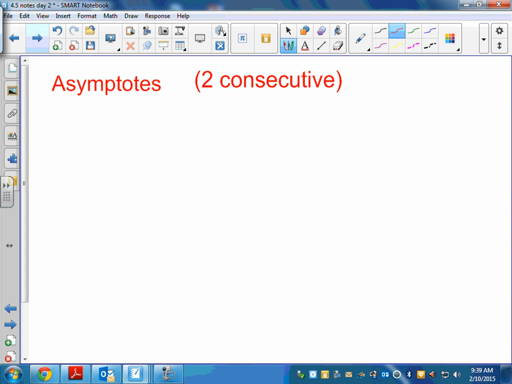So here's what you need to be able to find: 2 consecutive asymptotes. That means 2 asymptotes that are right together, right? So you need to know which ones to set equal. Like Ariel asked, how do I know whether I set it equal to 0 and pi, or pi halves and negative pi halves? Because you got to think about what's in the bottom. So tangent, let's do y equals tangent of, we're going to say bx minus c. And tangent is y over x.